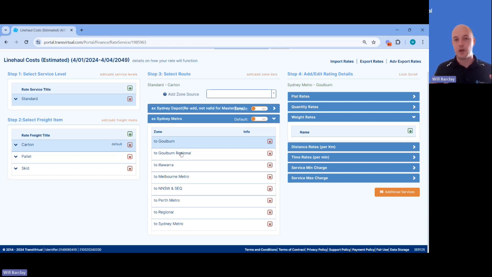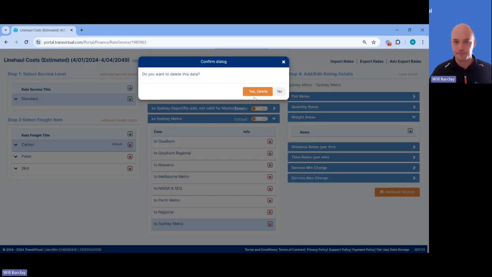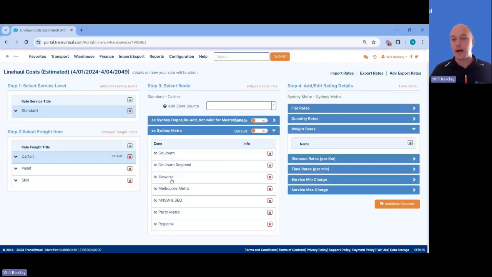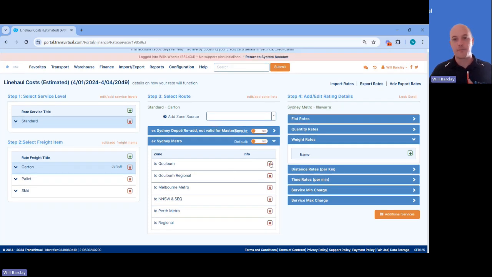The system doesn't know by default that there's line haul involved in any of these routes. It's basically looking at the sender and receiver and then I'm telling it where a cost applies. So there's a little bit of your logic needing to flow through here. So for example, if I have a sender based in Sydney, in the Sydney metropolitan area, what I want to do immediately is just remove the Sydney Metro receiver, because I know there's no line haul there. The same thing could apply for anyone based in New South Wales. No Illawarra, just down, there's no line haul. Same thing, I probably am not doing any line haul to Goulburn. I've actually got a vehicle that runs out there and does deliveries. I do daily runs. That's all good.